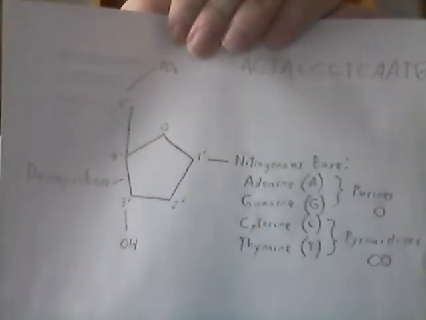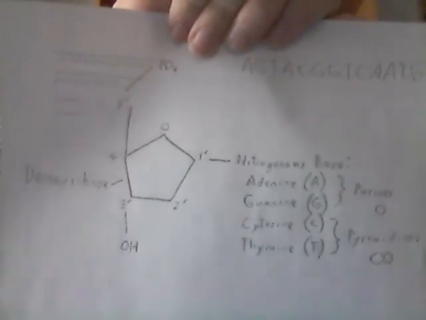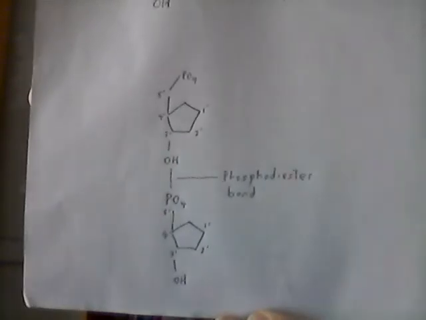That's the basic setup. Now, Levene discovered all these parts of the nucleotide. He also discovered how nucleotides bond to one another to form a polymer. Levene discovered that the way nucleotides join to each other is that the phosphate group of one nucleotide bonds to the hydroxide of the preceding nucleotide. In other words, the 5' phosphate on this nucleotide connects to the 3' hydroxide on that one. So you always link nucleotides together vertically in this way, by bonding the 5' phosphate to the preceding nucleotide's 3' hydroxide.